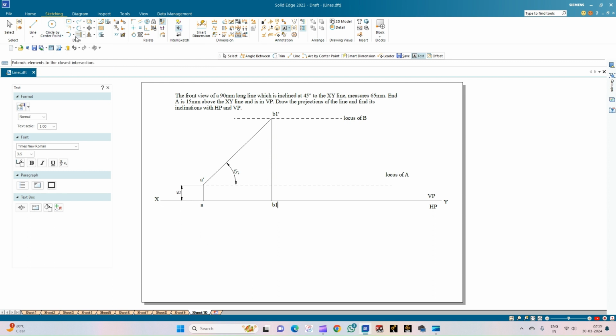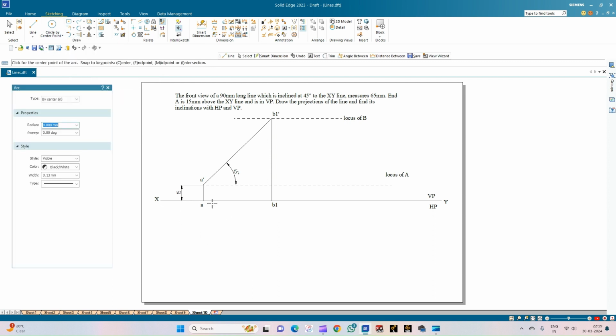Then I will select the arc by center point, and draw an arc taking the radius as AB1, an arc of infinite length. I do know that the locus of B shall intersect with this arc at some point, but how to find that point of intersection?